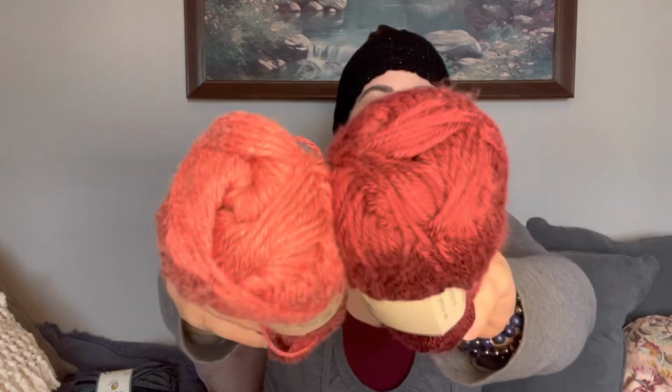Stitch 101 50/50. This color is rose, but it's made of 50% acetate and 50% modal. So I'm not really sure what modal is. Let me know. But it is so soft again. And yeah, not a lot of yardage, 180 for basically $6 if you buy it when it's not on sale. But I just thought those were so pretty. You could probably put those together, but I am going to use them separately. And I am very excited about these.